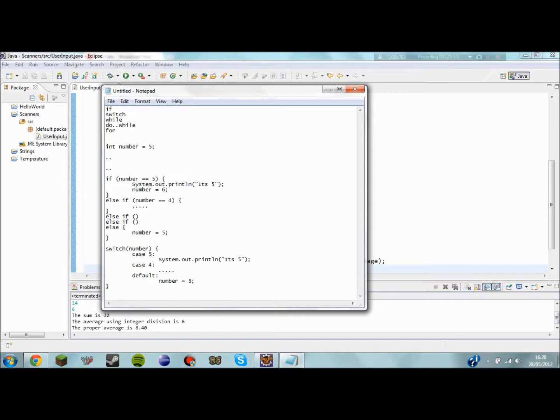Now one thing to be careful about with a switch statement is if this case 5 is true, it will execute 5, it will execute 4, and it will execute default. To stop this happening, you need to use what's known as the break keyword. The break is a keyword that breaks out of the innermost loop. So in this case, it will break out of the switch statement.